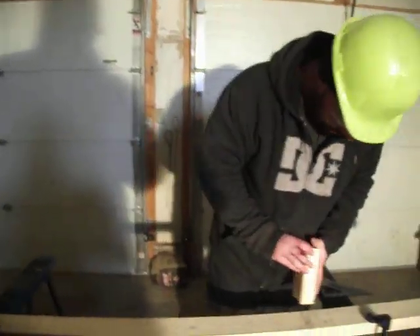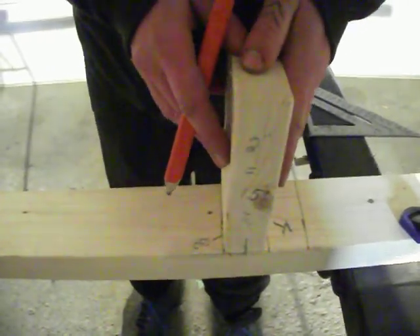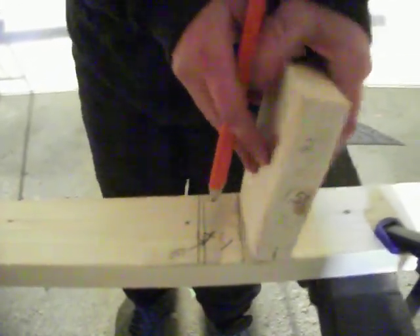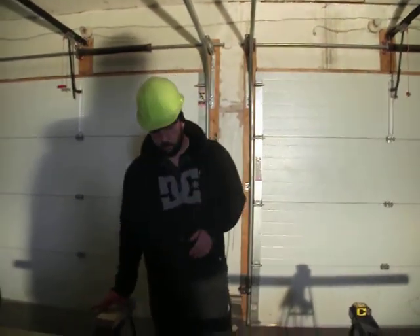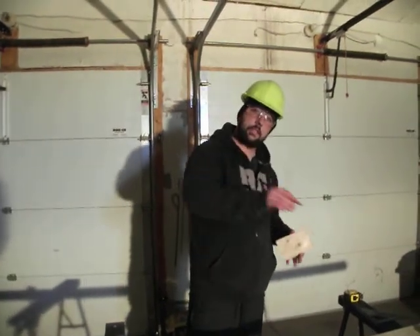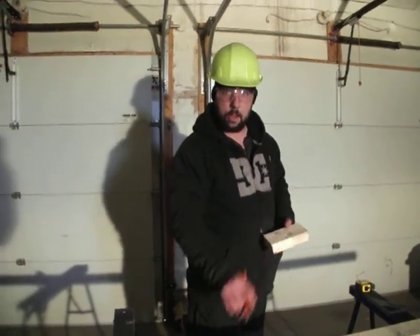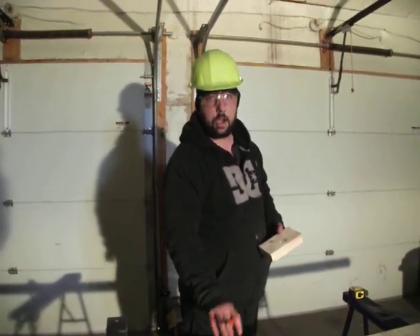The beauty of this is that you can now take your stud and put it in place and it will tell you exactly how your studs are going to sit in all the slots down your wall — just like that. When you lay these out to actually build the wall, you would have it clearly marked out where they all need to be. Obviously there are cross braces that need to be installed between the jacks and the kings to finish off the wall frame, but this is just showing you the top plate and the bottom plate.